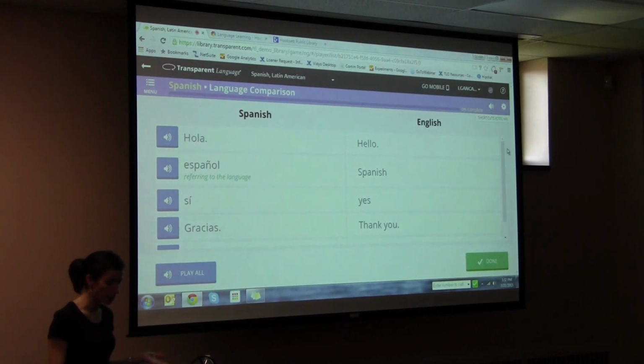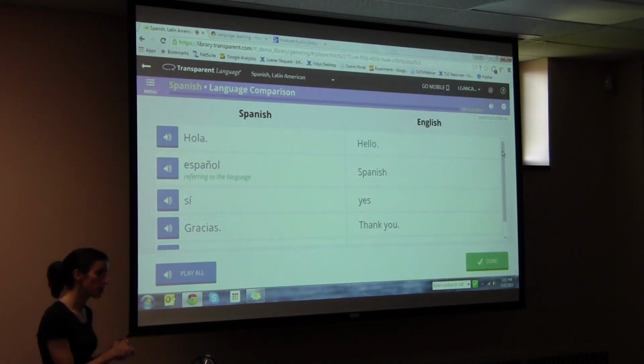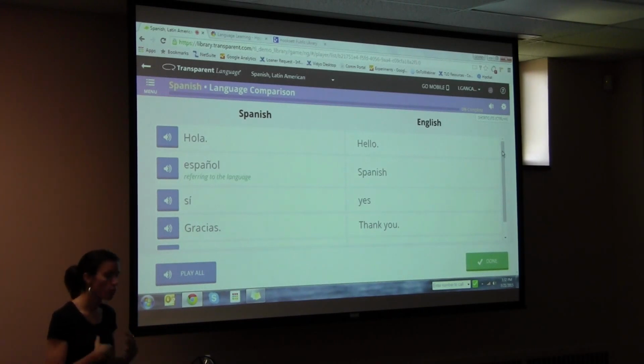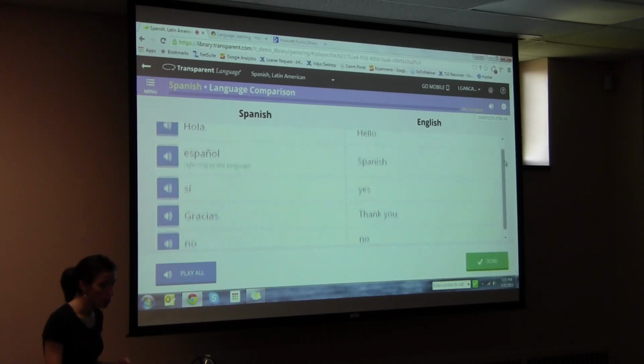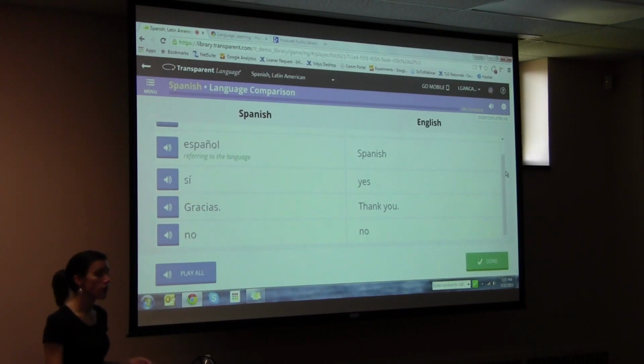Now, in this activity, like I mentioned, the welcome lesson is only going to teach you 5 words or phrases, and what it's basically trying to do is familiarize you with the actual activities in the program. There are many activities in Transparent Language Online. This is only going to walk you through a handful of them, but at least gives you a feel of how the program actually works.